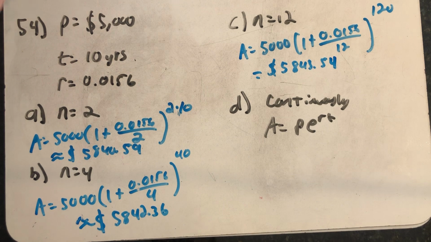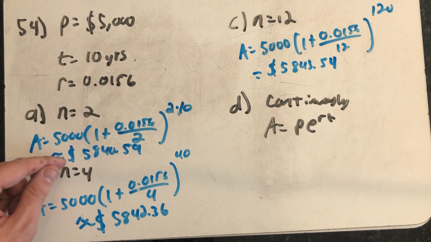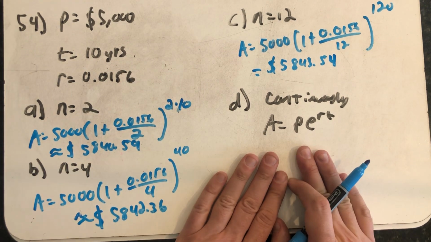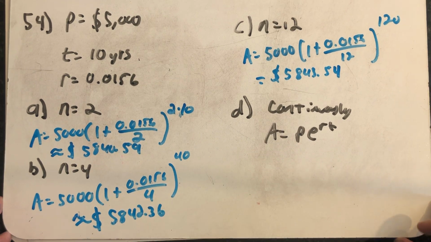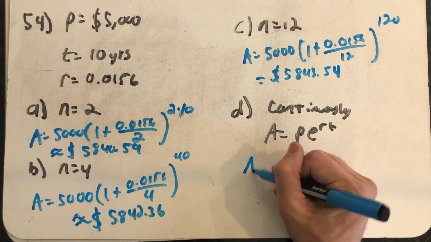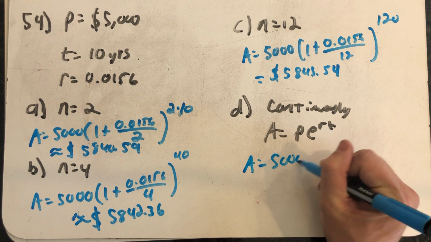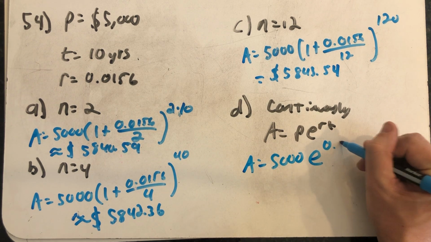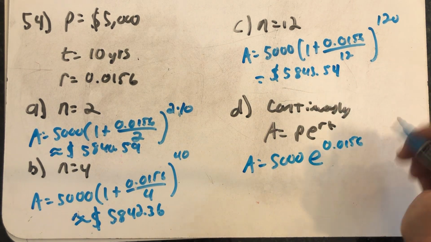Well, I know what's really going on here. Every time N goes up, I get a slightly higher dollar amount. And then this is kind of, well, not kind of, this is the theoretical maximum. This is the most amount of interest I could earn. So it'll be the highest number we've seen so far. But I have a feeling it'll be pretty close to that one.